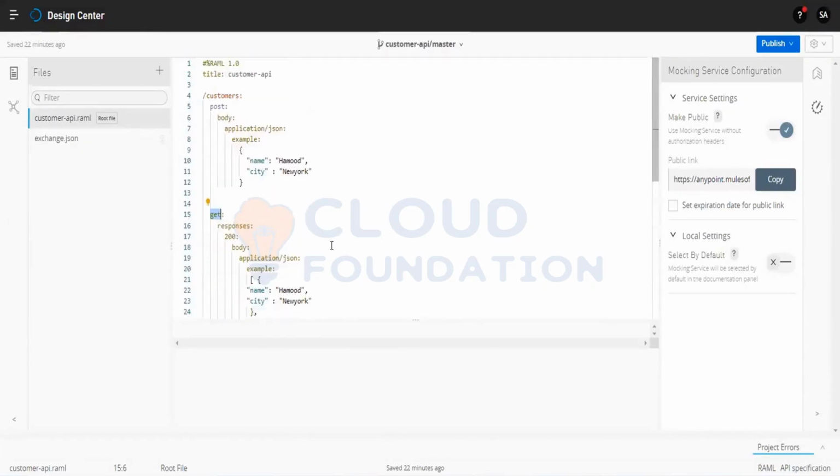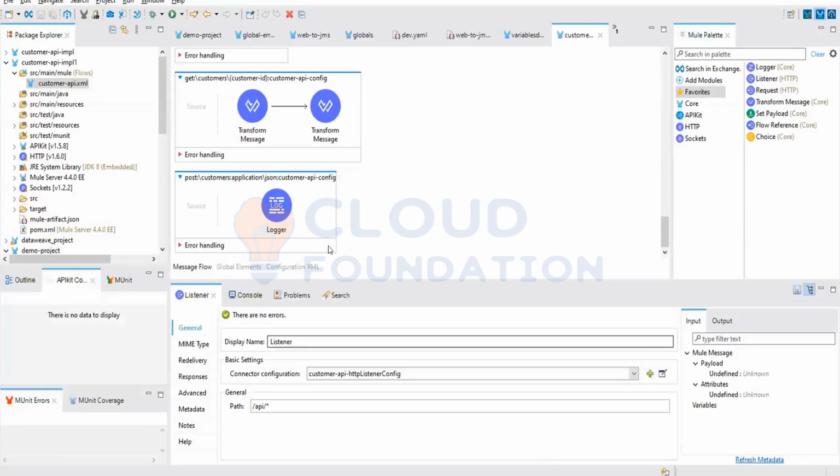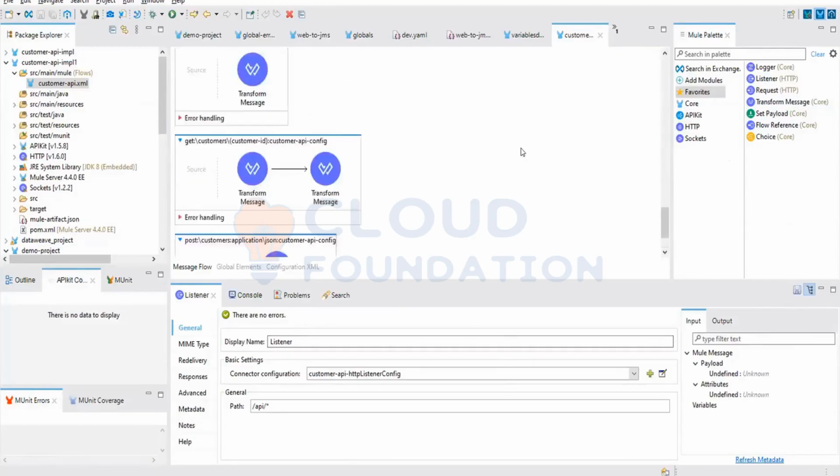I'm using get, I guess. I'm using get, I guess. I'm using get, I guess.